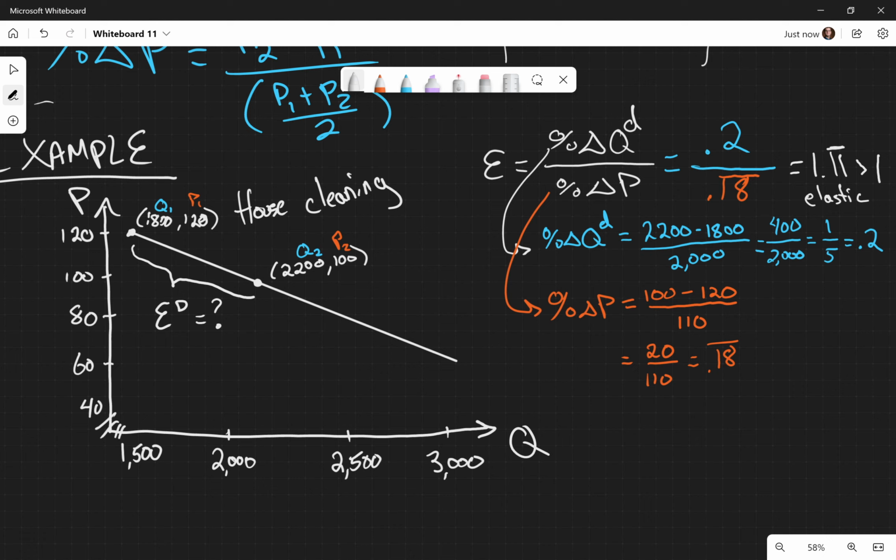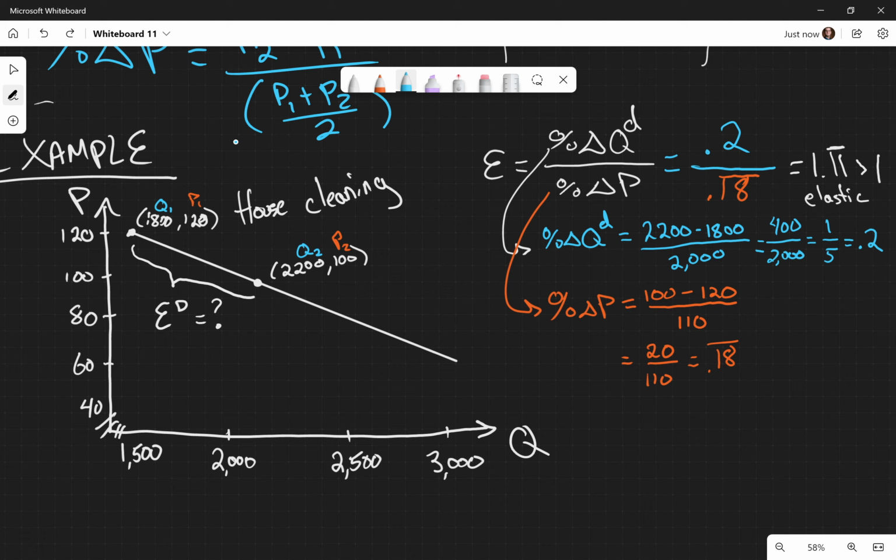So how did we get to it? Well, first we found the percentage change in the quantity demanded. So I labeled them Q1 and Q2. I took Q2 minus Q1, and then I just knew that the midpoint between the two was... oh, I guess my shortcut was not good. I made a mistake here. Nope, I did not. I'm making mistakes from overthinking. Okay, great, I was fine.